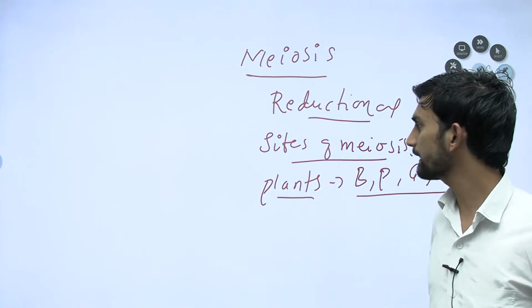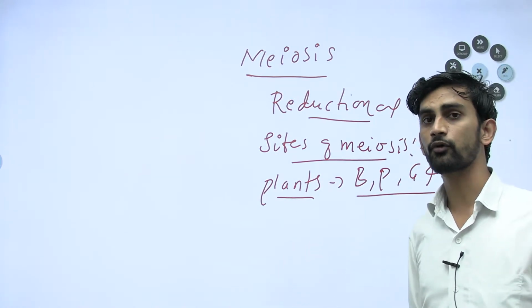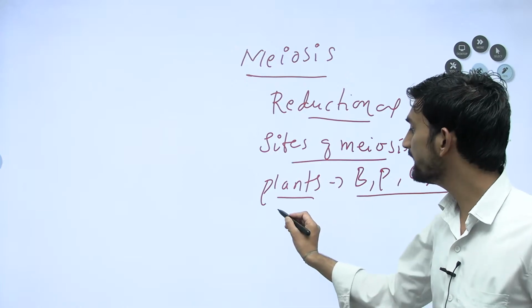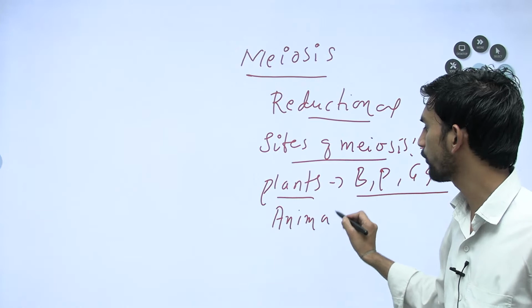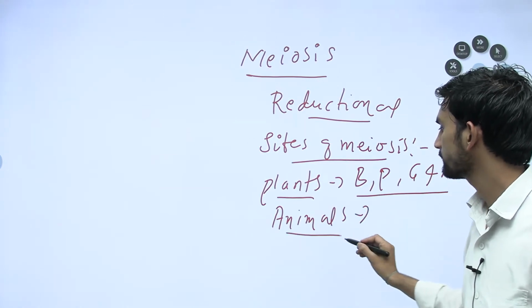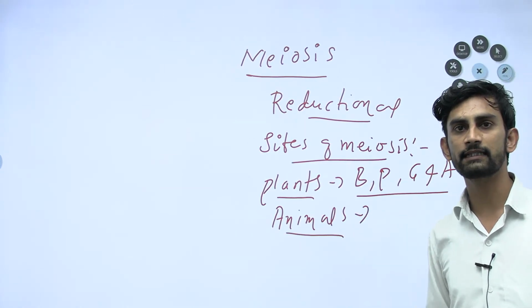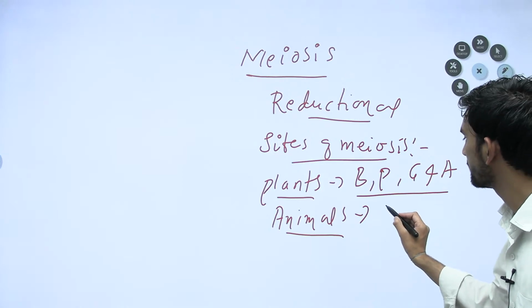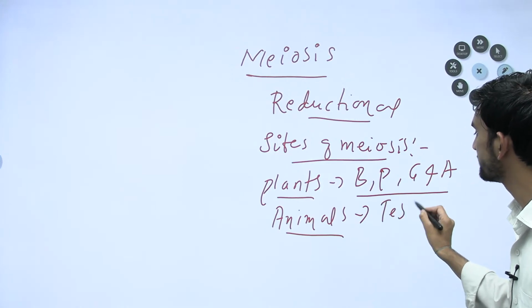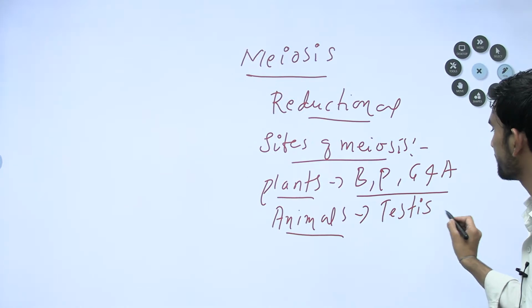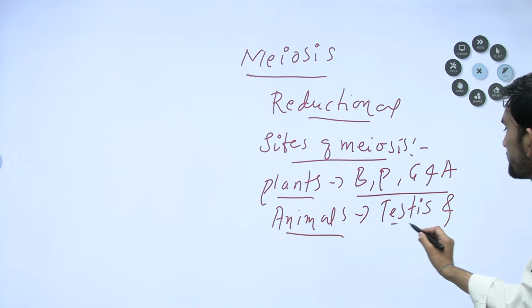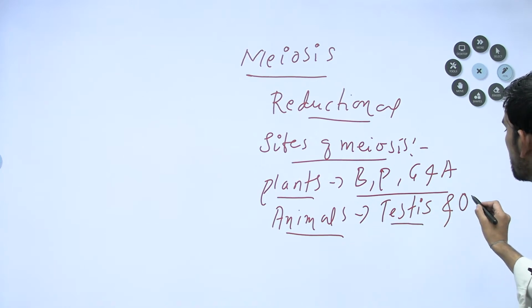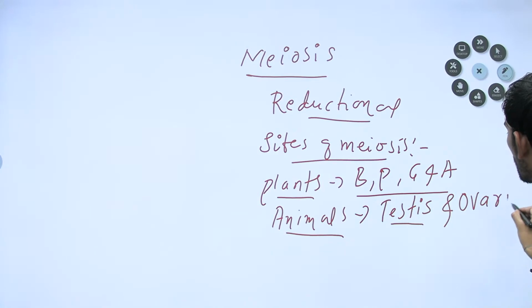So for example, you are talking about only plants. What about animals? In animals, this is a very important point, so you have to concentrate more on this part. In animals, meiotic cell division is found in the testis and ovary. I am writing testis in the singular, and testes together. Testis is singular, and in females the single organ is called the ovary.